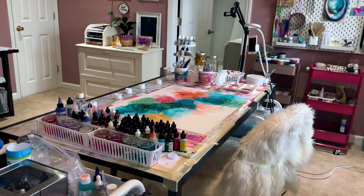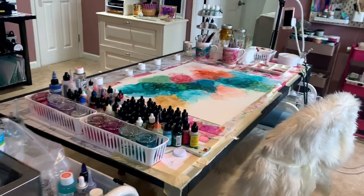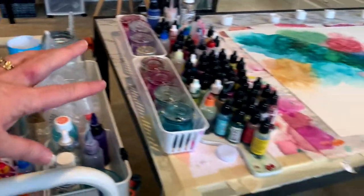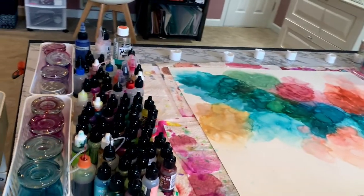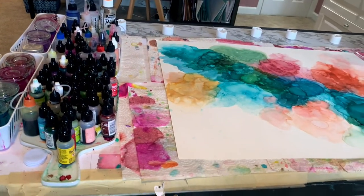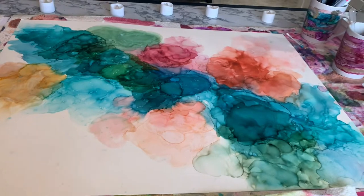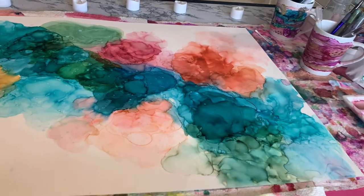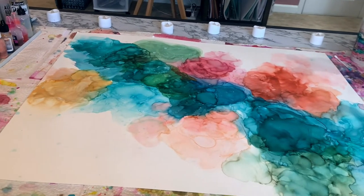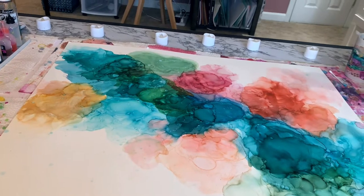Here is the main table I use for my alcohol inks. Keep some of my inks in these, but most of them I like to have out so I can kind of go through them when I'm ready to get started. I put down these paper towels. They soak up the ink and protect your surface. This piece I'm working on now, it's kind of in the middle stages, I would say.